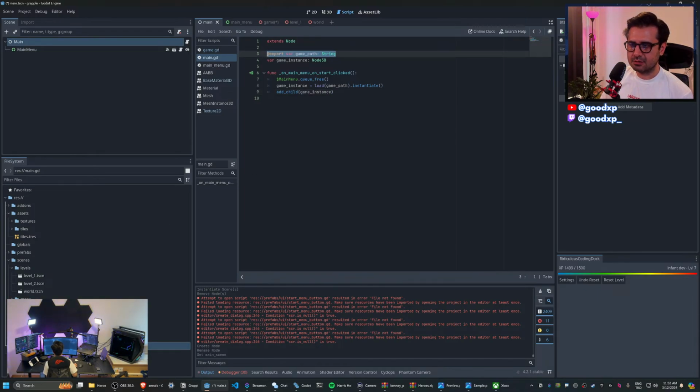Game is another scene, and when we receive a signal from the main menu that start is clicked, for now it clears the main menu and adds the game scene instead. Yeah, so this is the only thing it does.